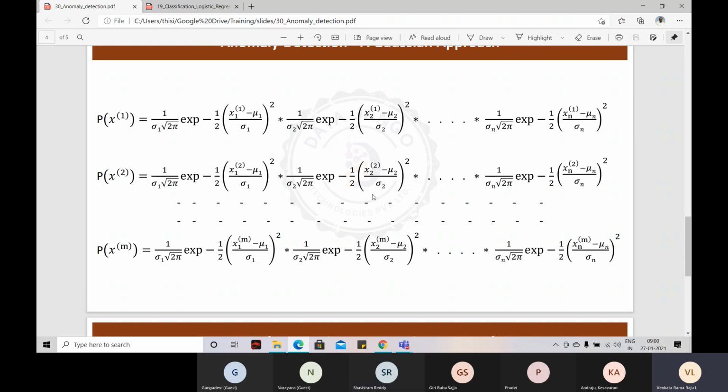There is no relationship between those individual columns. If you assume each column is independent, each column's probability is its own probability. Each cell's probability is its own probability. There is no relation. There is no condition that the sum of the probabilities of all n columns is equal to 1. But we are actually using this as a threshold.